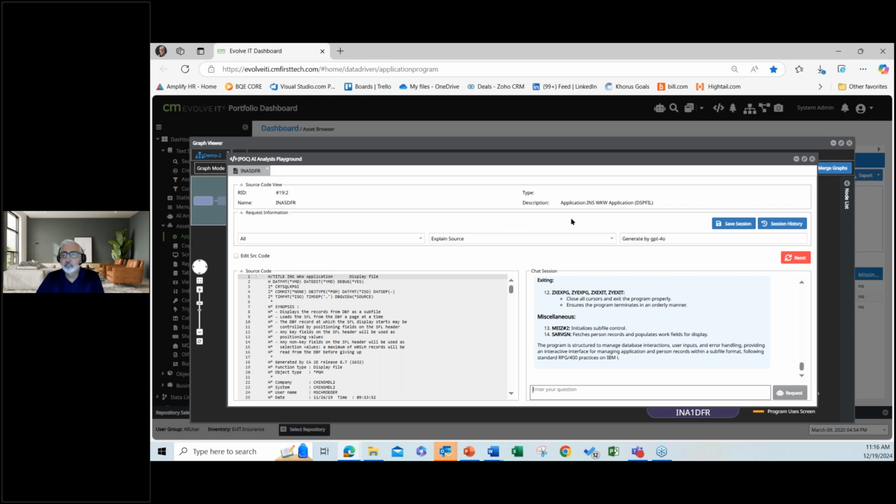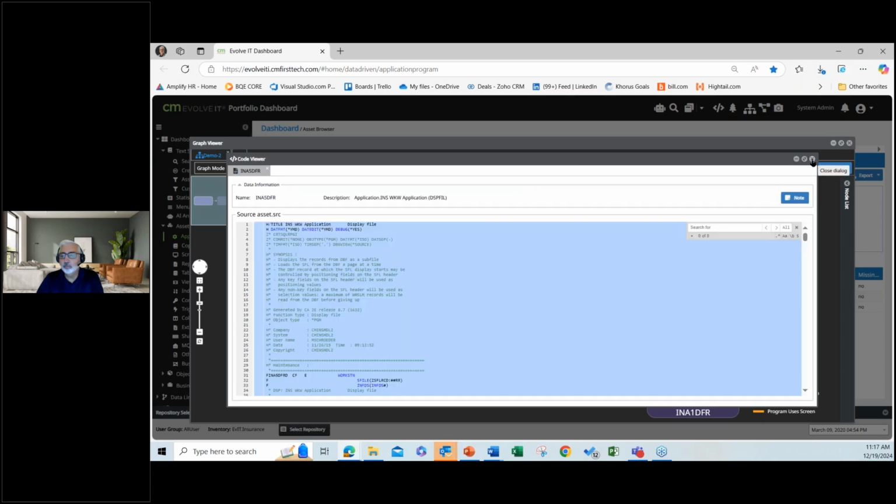So that is what we found to be very, very helpful. And obviously building this documentation manually would be an extensive amount of time. And this will save that time and give you the information to move on and get the work done and improve the application for your business.